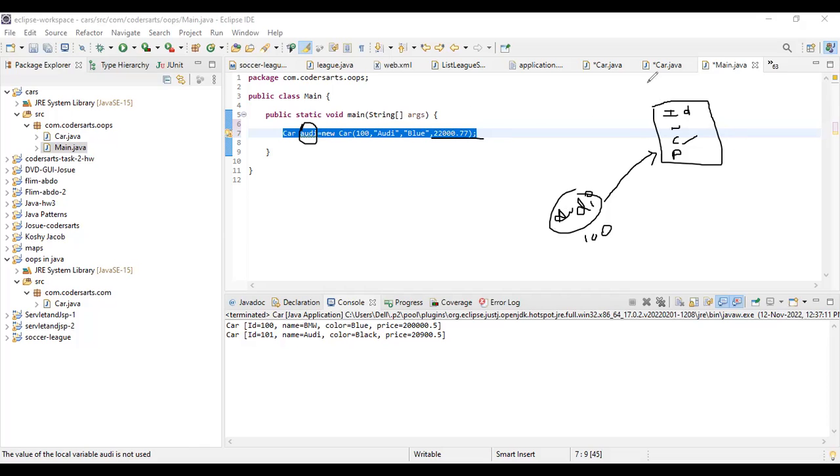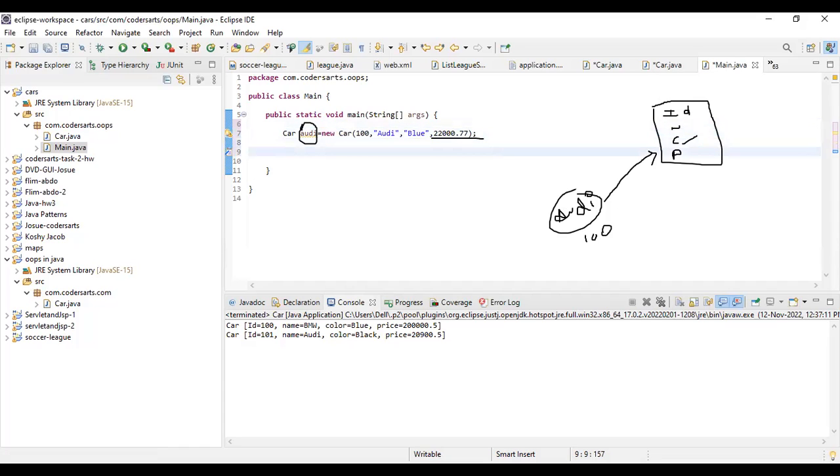Likewise, we again can create another car now. Let's just try to create a new car this time. Again, the same pattern, we have to create an object to access these methods, that is ID, name, color, and all of that. Let's say this time we are creating BMW equals new car, and here we will set the ID. The name of the car is BMW, and let's just set the color of the car to be black.